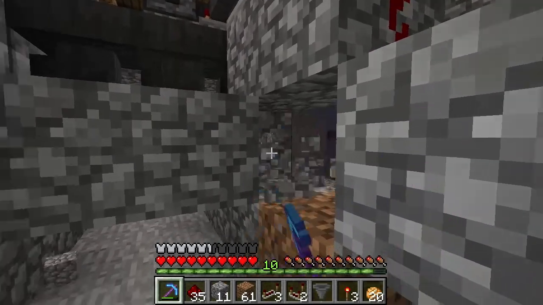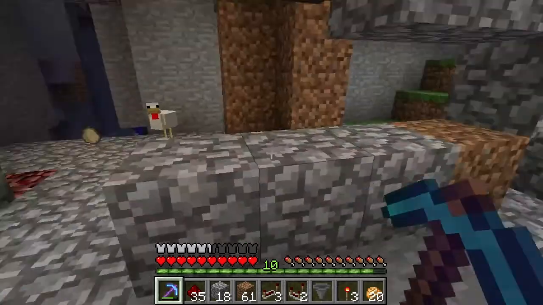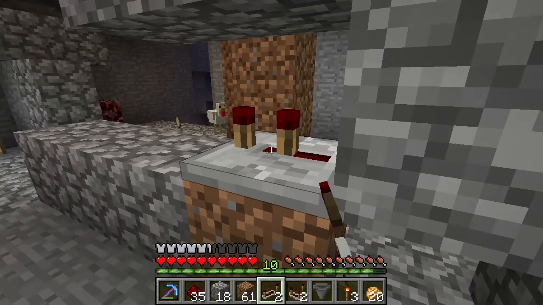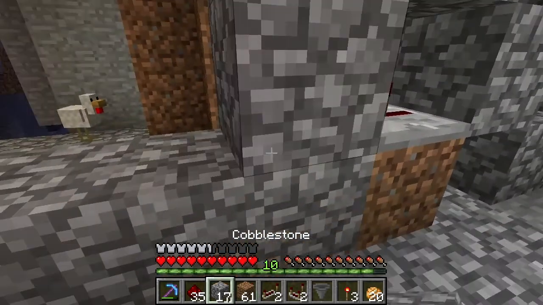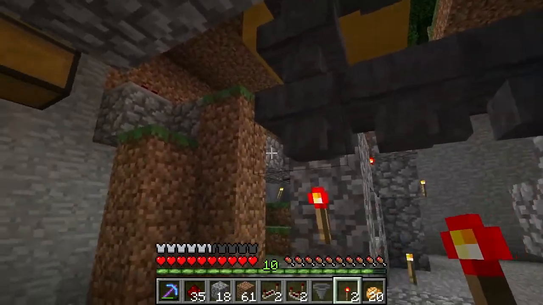Okay, can I get rid of this stuff? Yes, okay. Great, because I don't want it. Well, I'll put that back. But okay, it's going to output a comparator, and then this repeater, I think that's the right way it goes. I don't think I need anything on here, so let's put that to zero. Put this here, and then we're going to have a redstone torch here. So this redstone torch locks this hopper, okay?